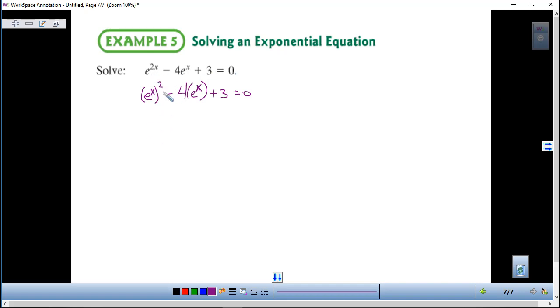But guess what? You can still factor it the same way you did before. So you can go in here and in place of e to the x, why don't you put y, if it makes it a little easier for you to remember and see what to do with this. Now you can factor this, and you're going to have y and y. Same signs, both minus, minus, minus. Numbers that multiply to give me 3, but add to give me 4. That would be 3 and 1.